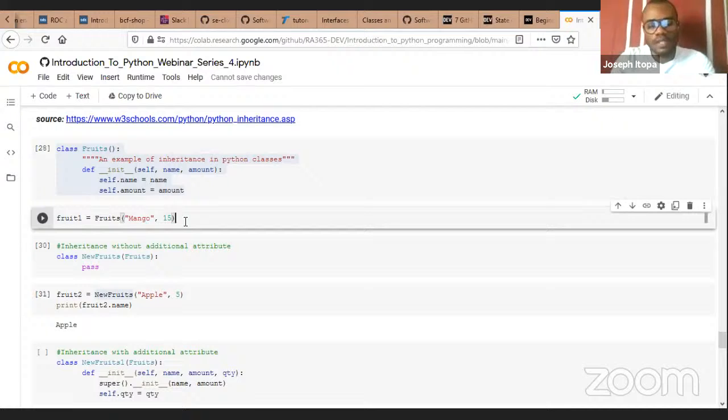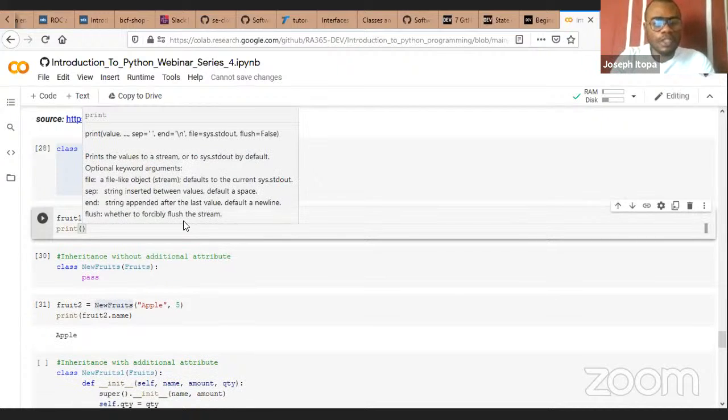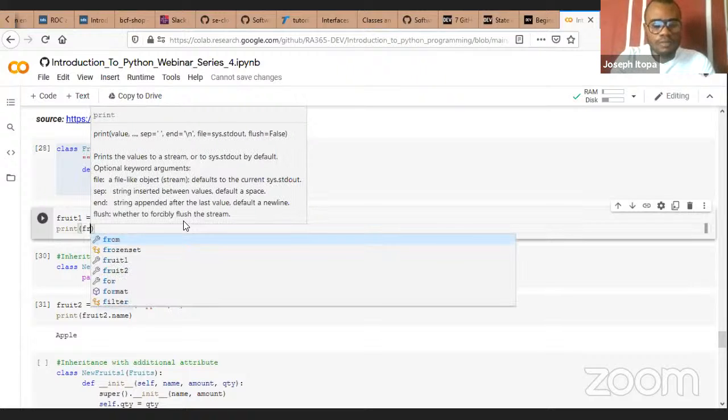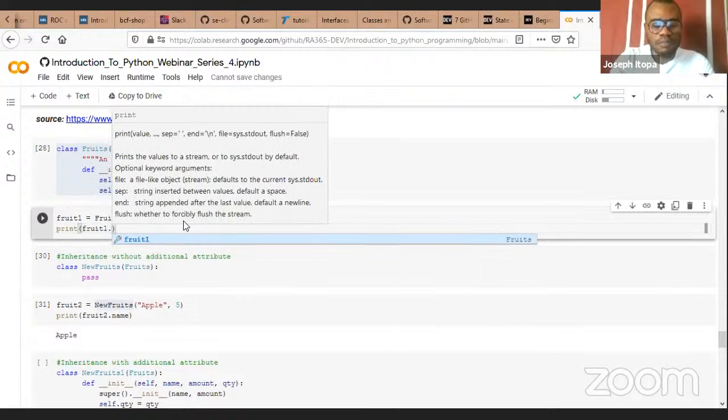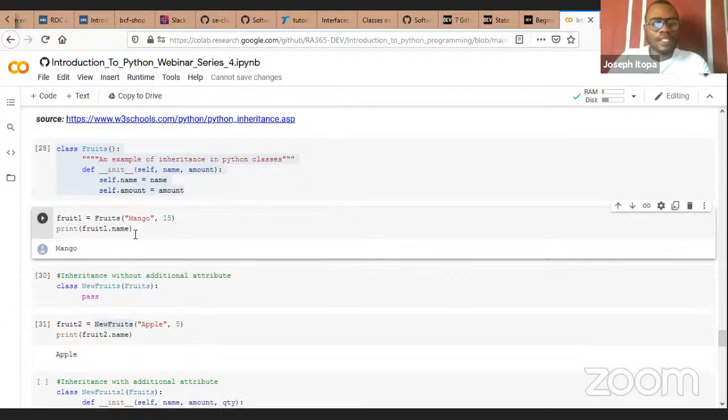After doing that, we can just say print fruit one dot name. So this is just an example that we have a class and we pass in an object for that class, and we print the name attribute.